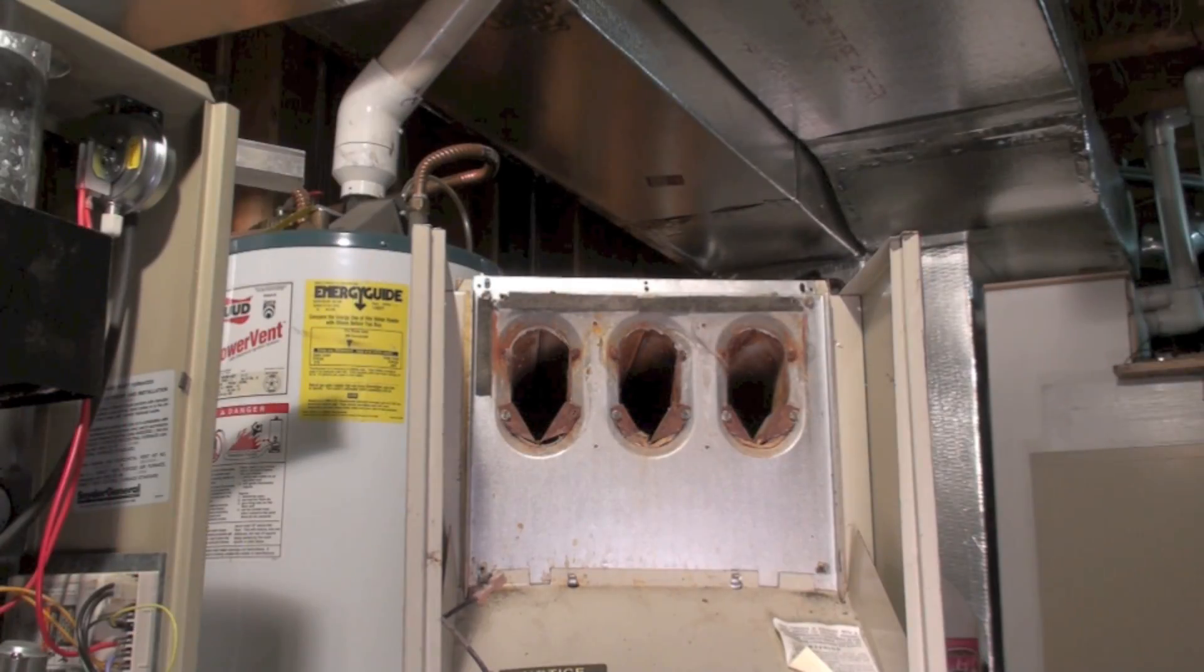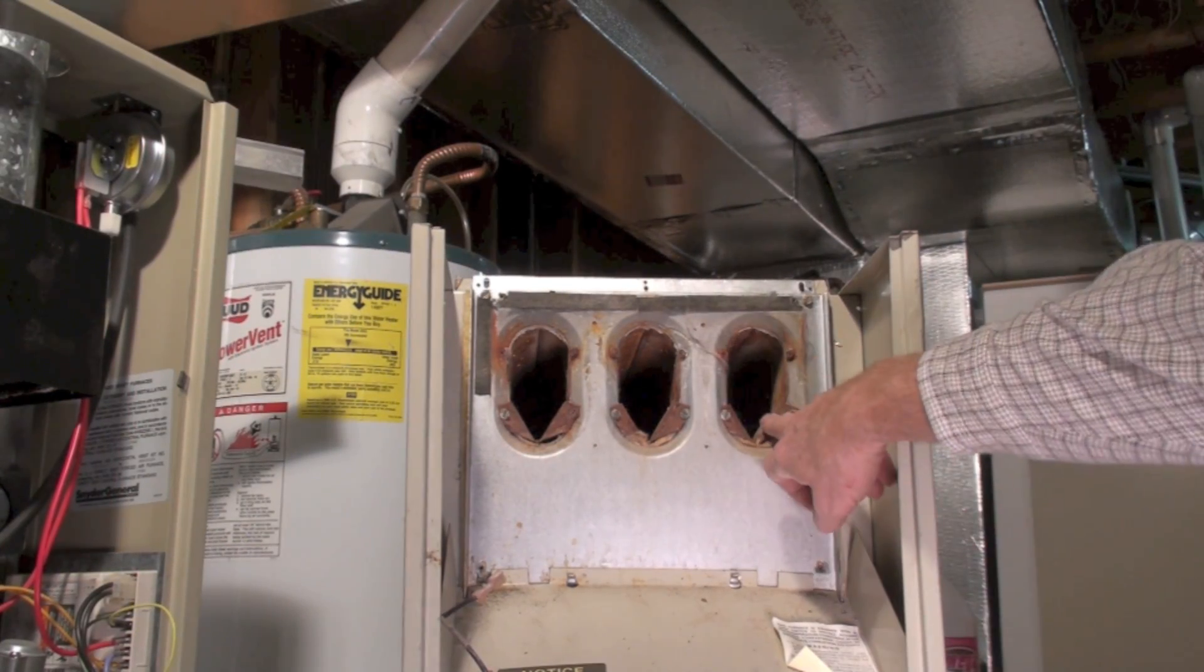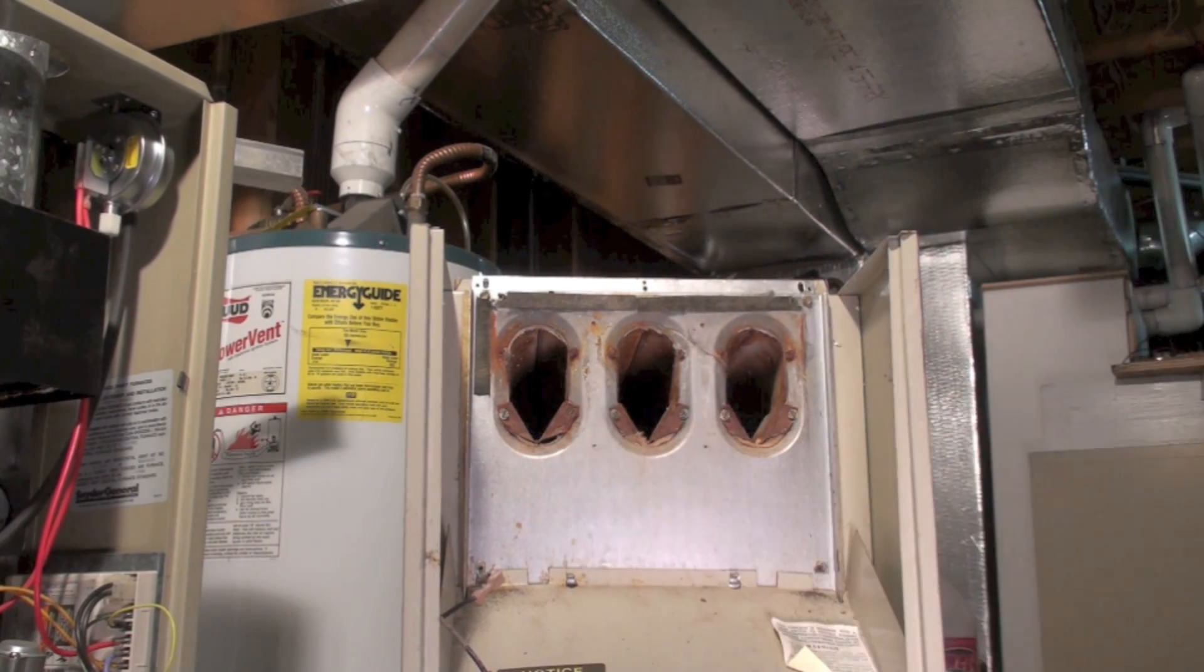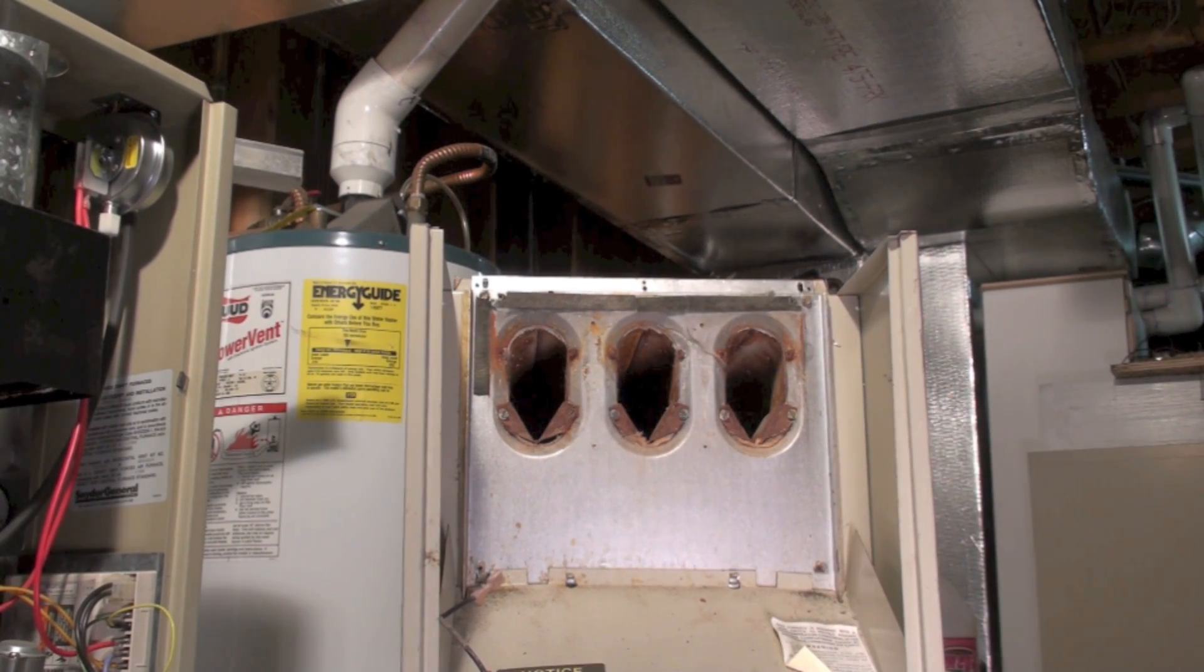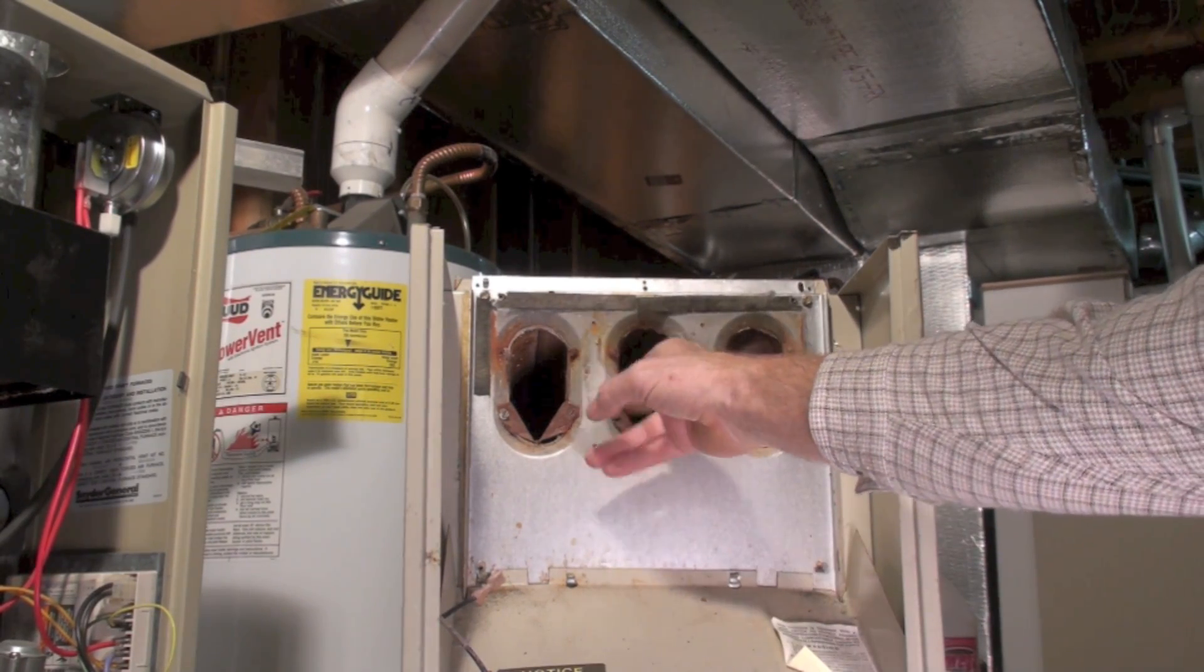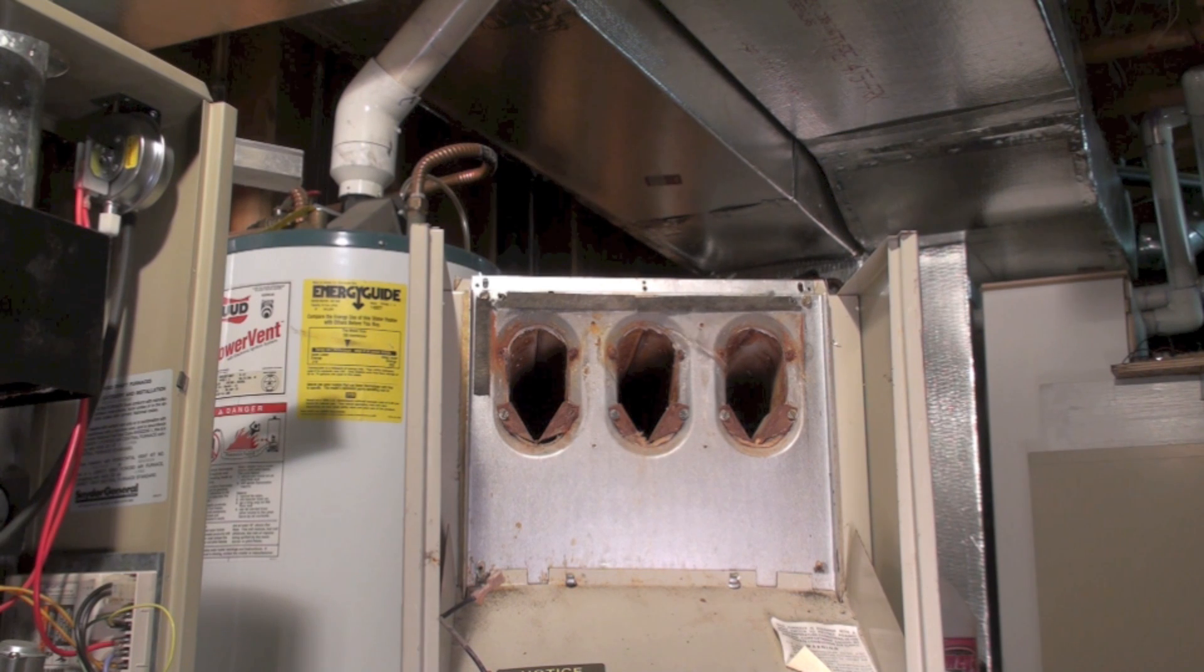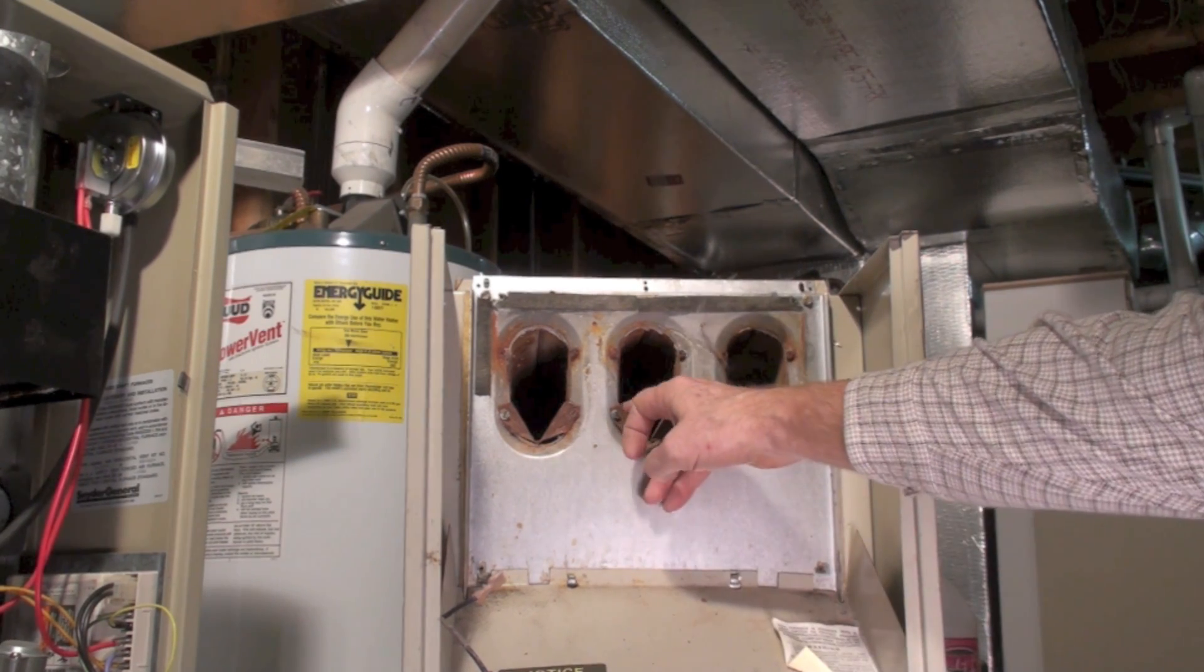These are your heat exchanger tubes here. These are the baffles. The problem arises where the baffles come right to here. I mostly have seen this in furnaces that were in laundry rooms. When the gas is burned, there's a lot of dust in it and some of the dust ends up being deposited right here.